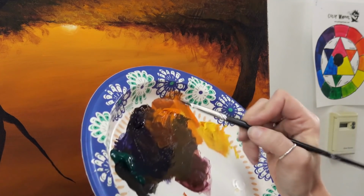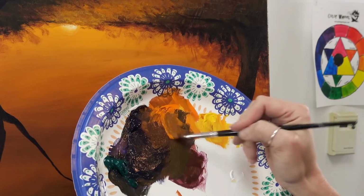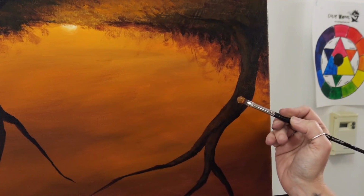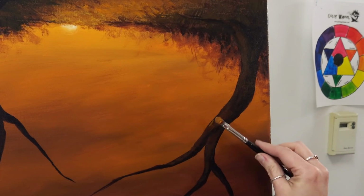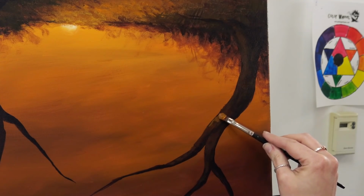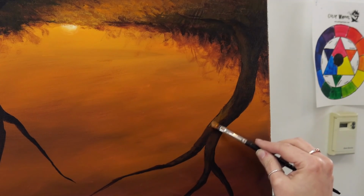Let's go with even more orange. So I didn't clean off my brush, obviously. I just mixed it in with some more orange. That's quite a bit brighter than the last color we used. Keep in mind what's facing the sun, what's the closest to it. And just light pressure. The texture of the canvas is helping us get kind of a bark texture.